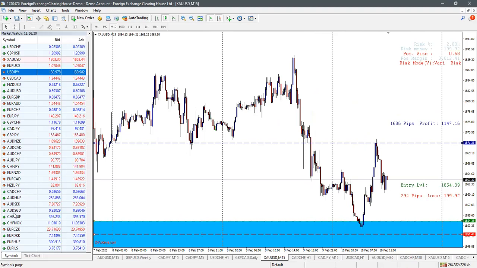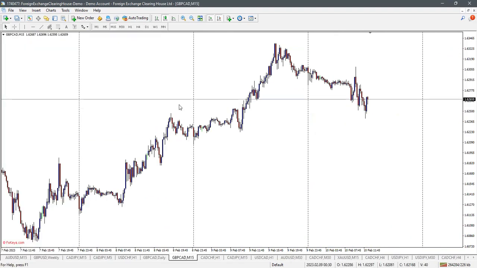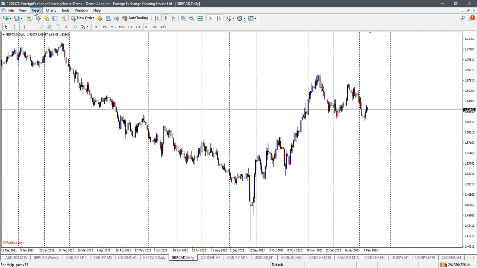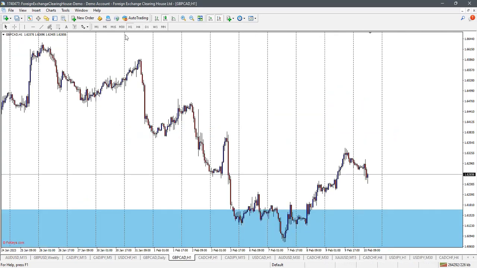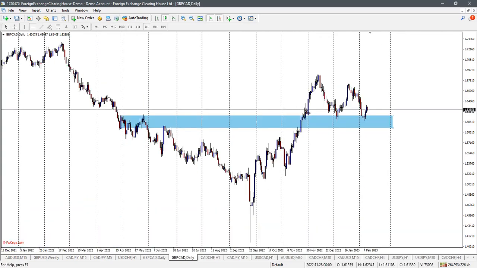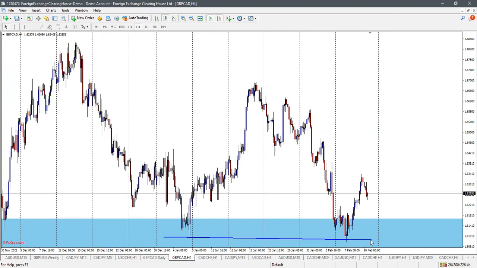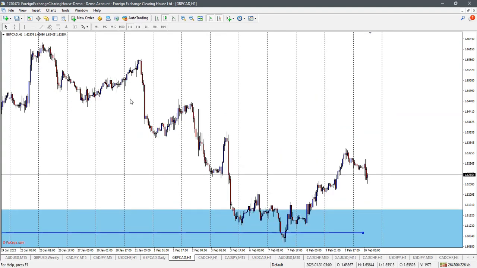I'm going to steal this chart for a minute and just put another pound CAD on here really quickly. So putting up another pound CAD over here, I'll keep the supply flip zone here that we're looking at. All right, so let's go over here, draw this back. So if I go over here to this supply flip zone here, the price is taking the low. I don't like the strong straight line because sometimes it's a bit hard to maneuver things. I'd rather use this instead. So if you look at the price taking the previous low over here, then we get over to the H1. Yeah, so if you look at it, we get over to the H1, H4, and then the H1.